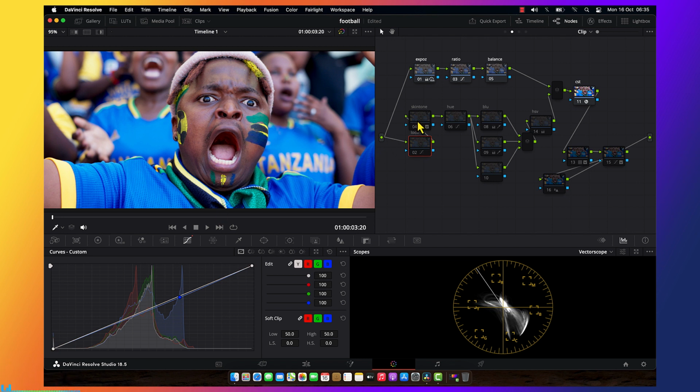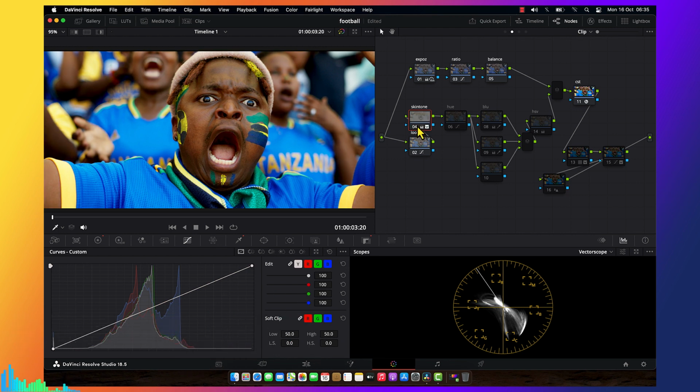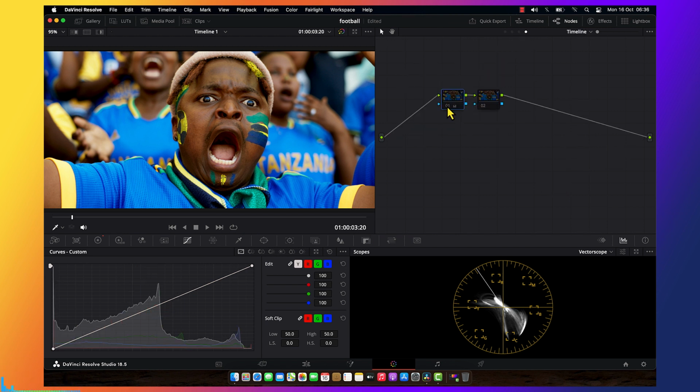So when I qualify the skin tone, I can't catch my skin tone perfectly, and this is why in my look I decided to push down my blue in the midrange so that I can get a skin tone. And this is why I qualified the skin tone and got a very perfect qualification. When I switch it off, you see I don't get every detail in the skin. But when I do this, I get everything in the skin.